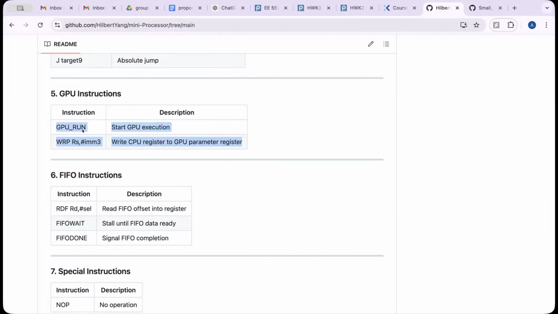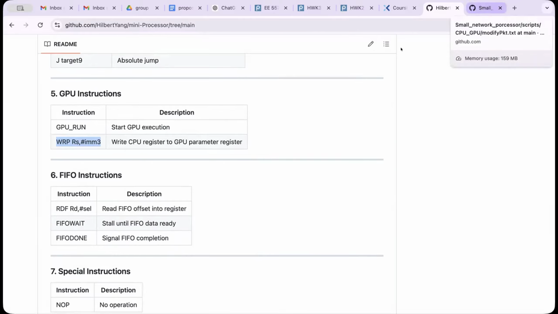When we execute this instruction, the GPU will have the entire control of the data memory, and it can do loads and stores on the data memory, manipulate and update the data memory. And we have one more instruction, WRP. This is to write the param registers of the CPU, so that we can select between the operations that we want to do on the GPU.